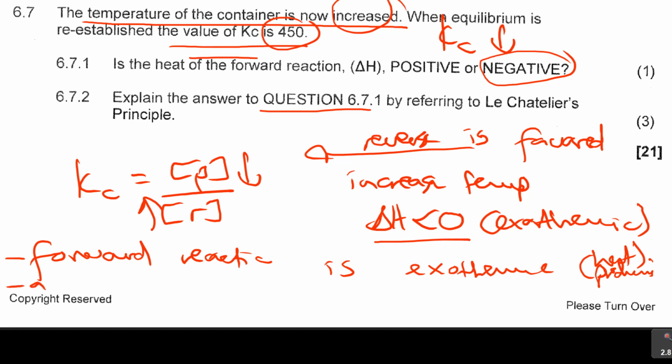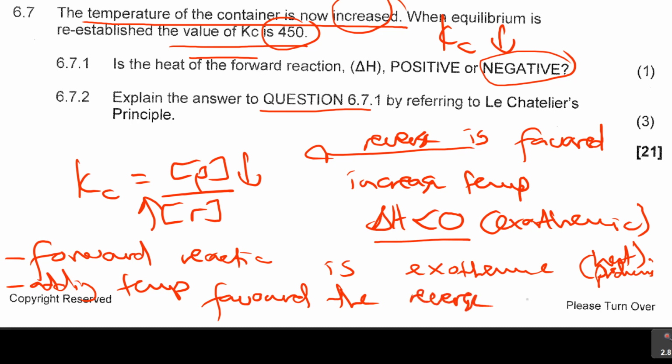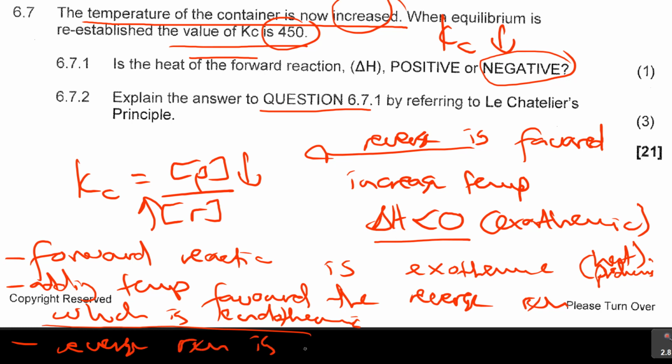Number two, adding temperature favors the reverse reaction, which is endothermic. Or you can even state that adding temperature favors the reverse reaction, then you tell us the reverse reaction is endothermic, right?